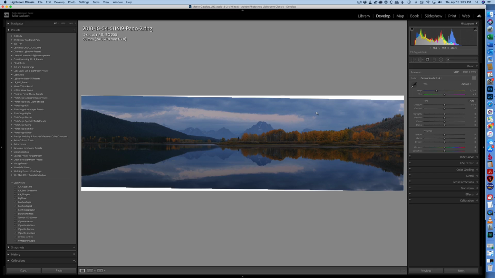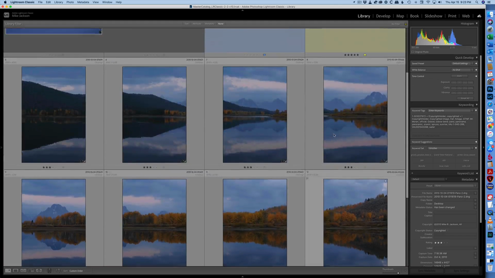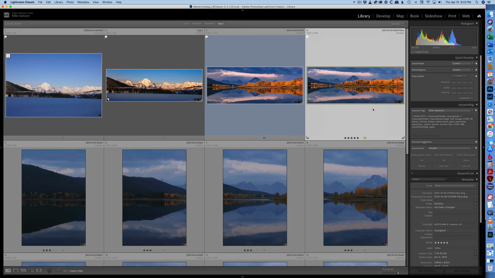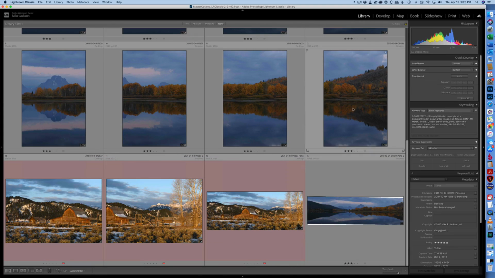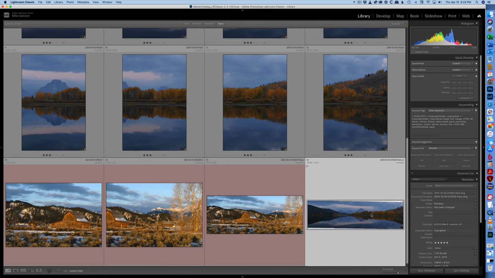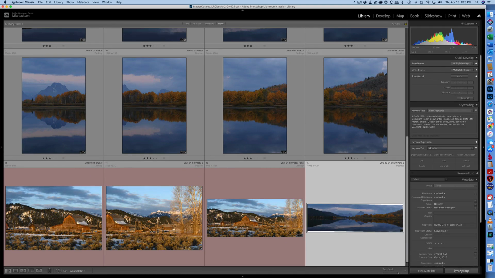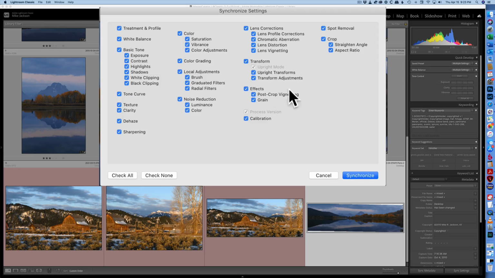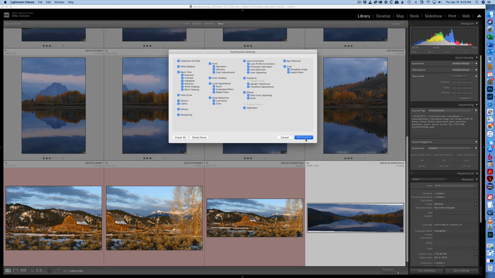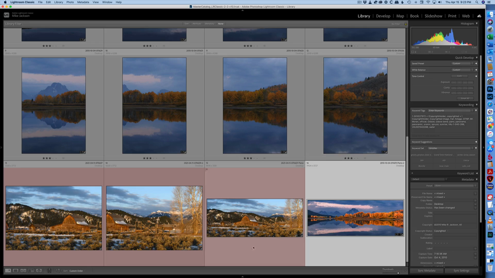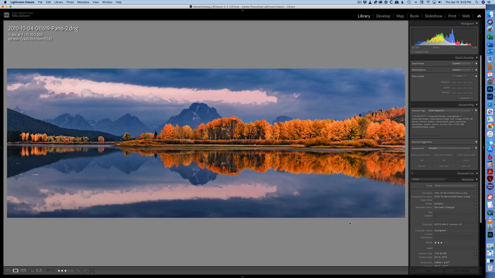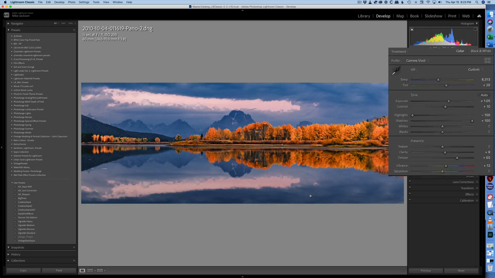This is the DNG file I just created, and let me cheat a little bit and make this quicker for the video. If I have G for grid, I can go up and select one of those that I already did, and then hold the shift key or the command key down, select both of them, and I'll say sync settings, and I'll tell it to go ahead and do all of them. And bingo.